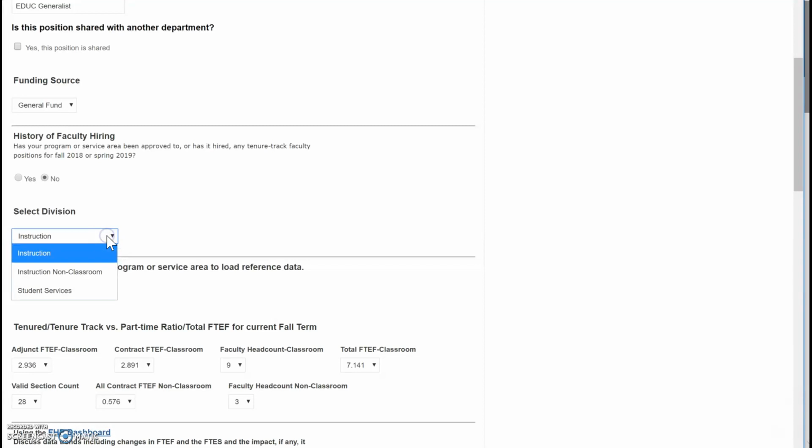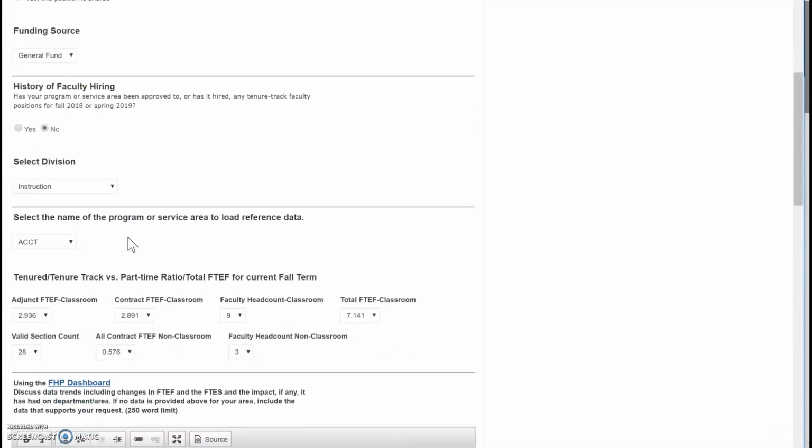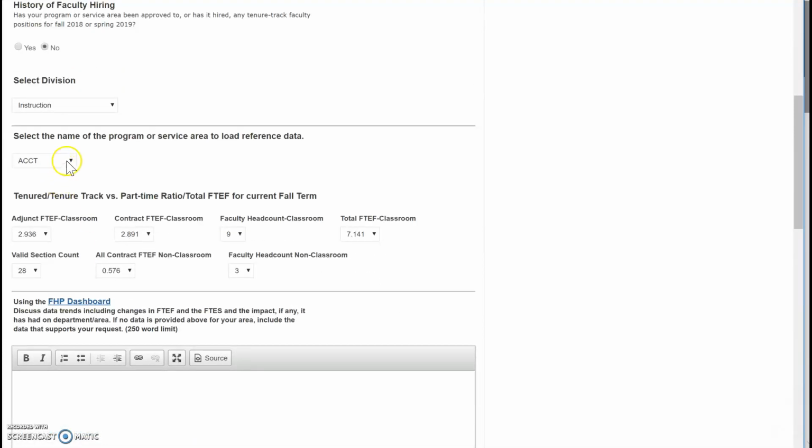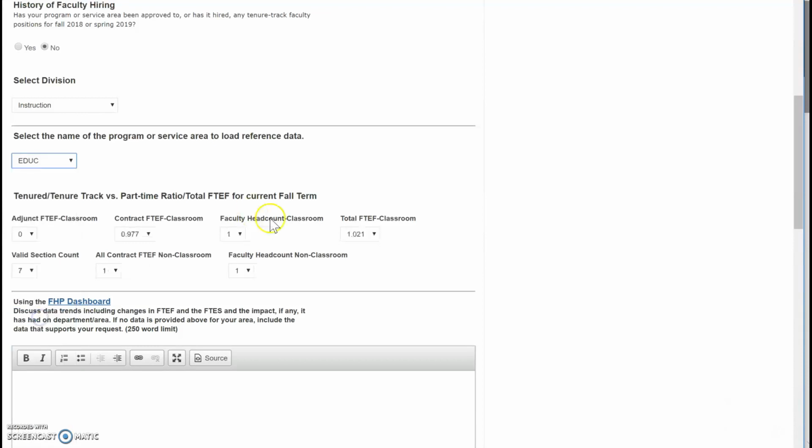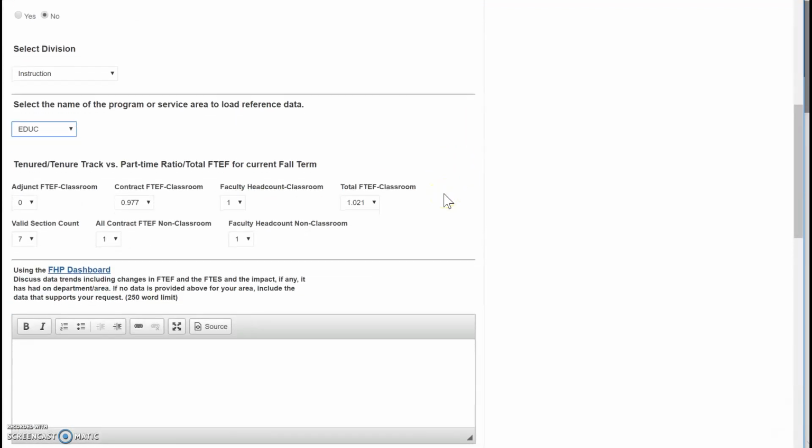Select the division. This is instruction, and it's in the classroom, so that's what I'm going to choose. You also have the choice of instruction, non-classroom, and student services. And then I'm going to click on the program, and that's going to be education. And as you can see, it loads information about tenure track versus part-time ratio automatically for me.